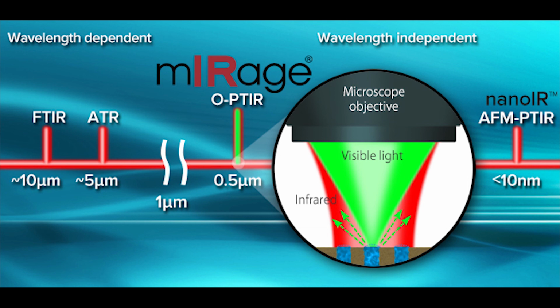There is a question about interference from water vapor and CO2. I mentioned previously, and let me go into a little more detail. The system is sealed and purgeable. We supply it with an optional air dryer, or if you have nitrogen at your facility, you can plug that in and purge it. There's a humidity sensor built into the system so that you can see that low humidity is being maintained. When we purge the system and maintain it at low humidity, we see minimal effects from water vapor and CO2.